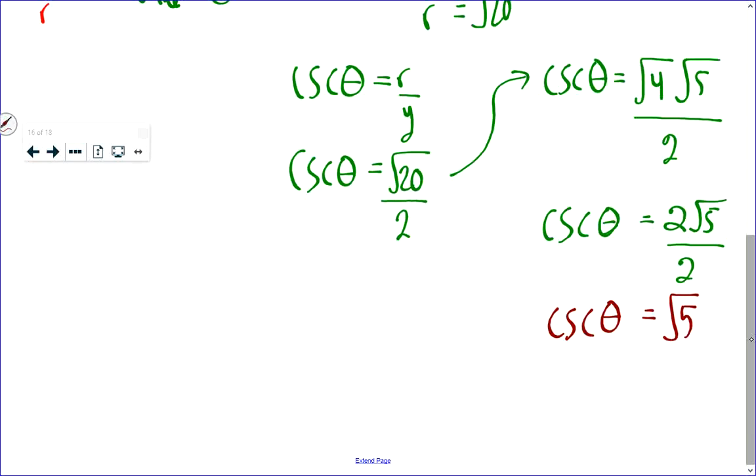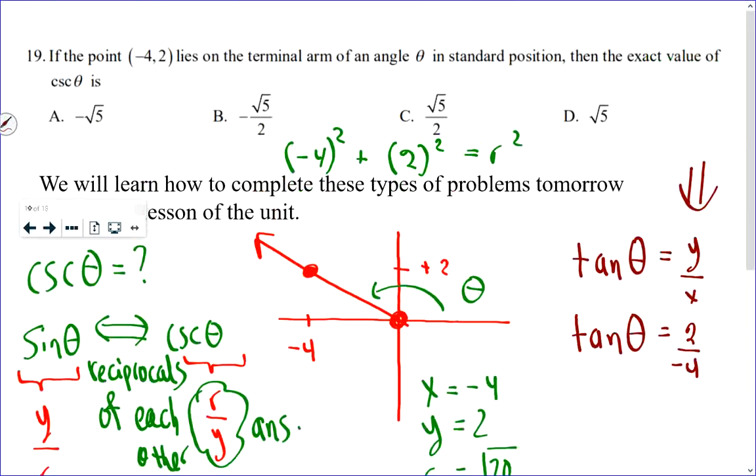I wouldn't expect that anybody has to do this, but if you're confident in your work and you've determined that cosecant of theta is root 20 over 2, and maybe you're getting the exam sweats and your brain is kind of shutting down a bit, this is a multiple choice question. One of those answers is equal to root 20 over 2. So you could take your calculator and go root 20 divided by 2, closing the brackets on the root 20, and then go through your list. Well, clearly, it's not A and it's not B, right? Because those are negative. Does that help, Jonathan? Okay, good. Other questions? Go ahead.